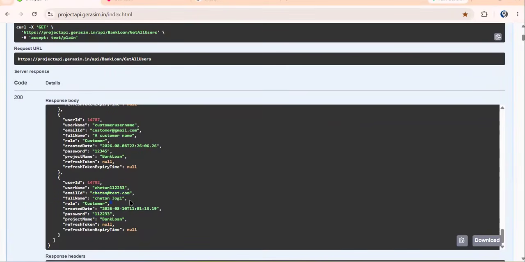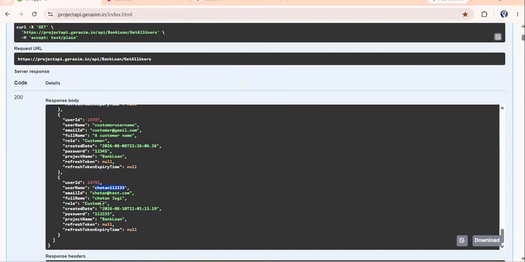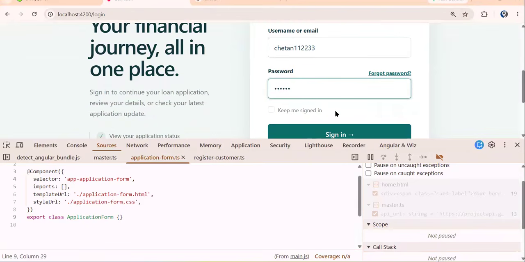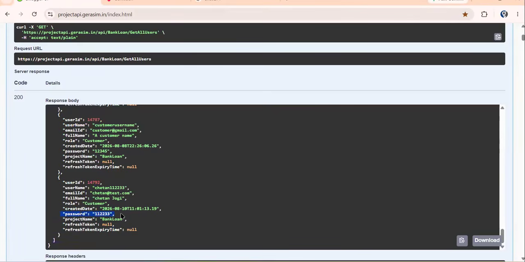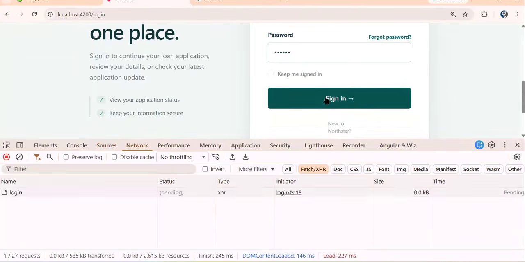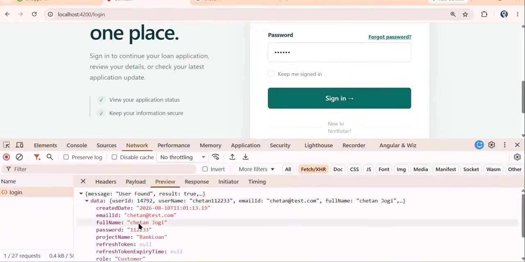See the role, customer, because the API which we used was for customer. We didn't pass this whole data, but it comes from the API. Okay. So this is the username. Let's put it over here. Then the password was 112233. We should not show the password, but again, everyone doesn't understand, so I have to return it. In an actual application, you won't be getting the password in your GET API. Okay. Now, in network, on click of sign in, user found, logging in. So this is the data you pass. And in response, you can see we got the whole user data.